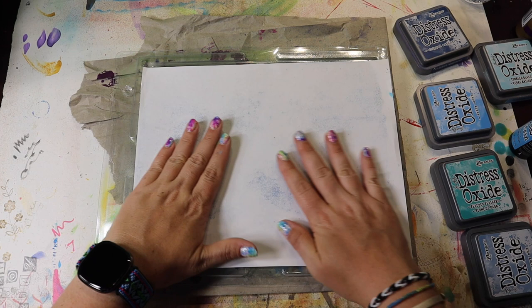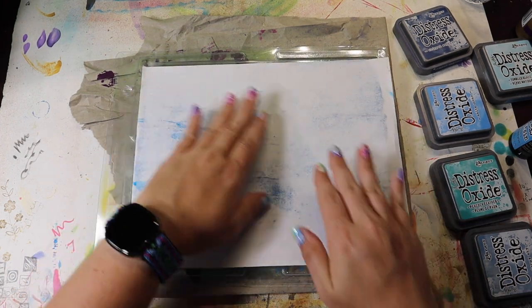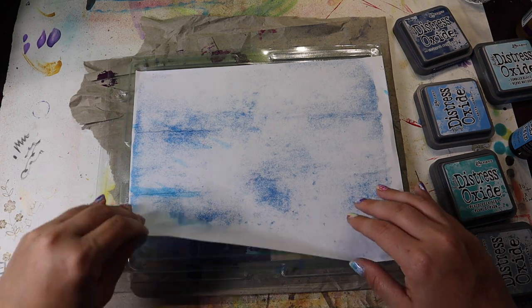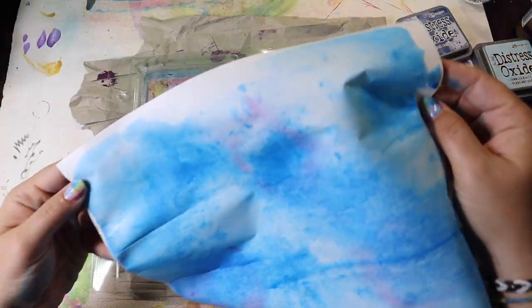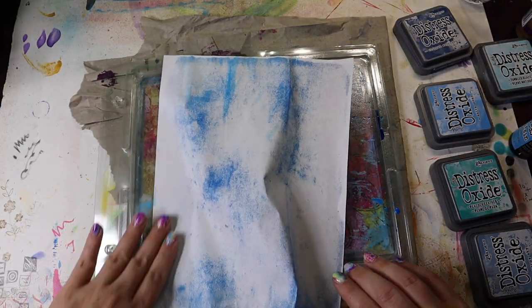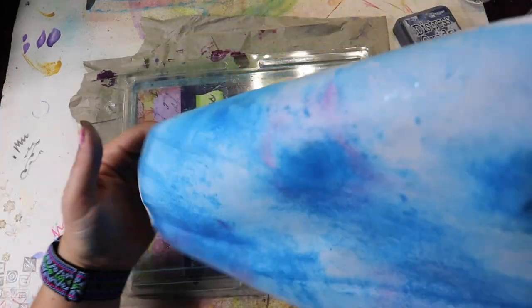It's just a plain piece of copy paper. Oh my goodness, I love that. That looks amazing. Yep.